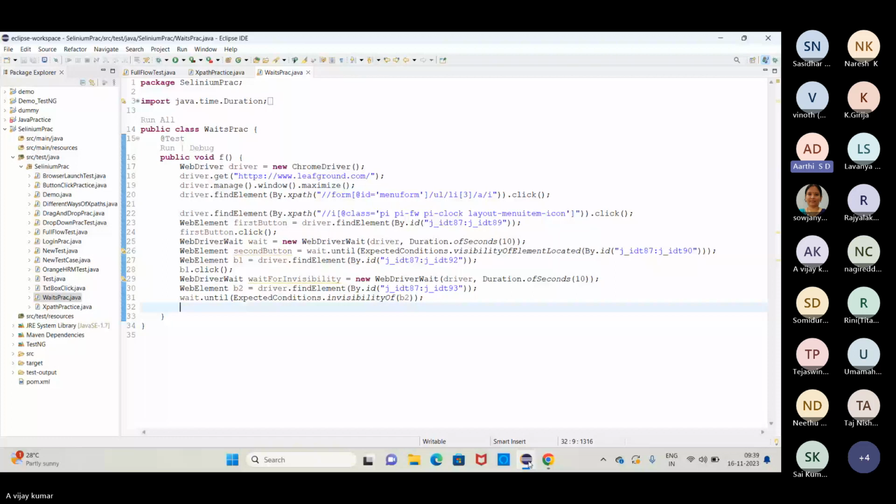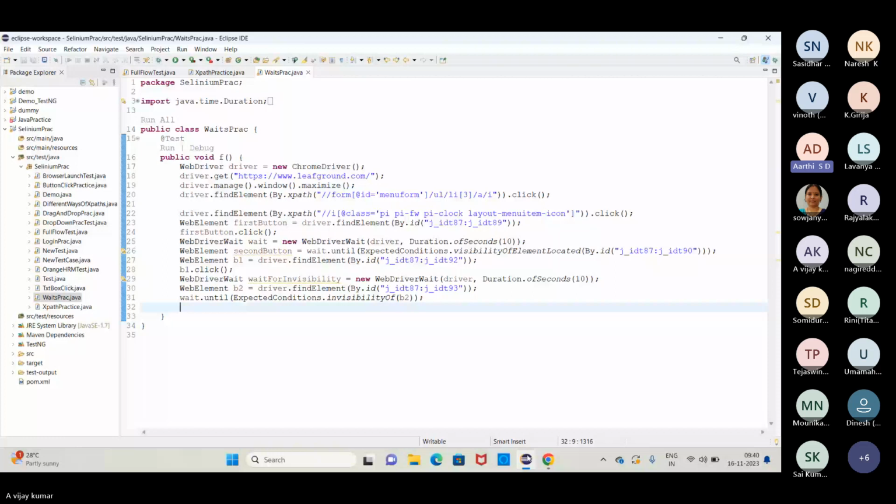Okay, so we have another weight called page load timeout. Has anyone tried or heard about that? No. We have implicit weight, page load timeout, and the other one is, I think, set script timeout, something like that. So we have three weights, but most probably we will be going with implicit weight only.